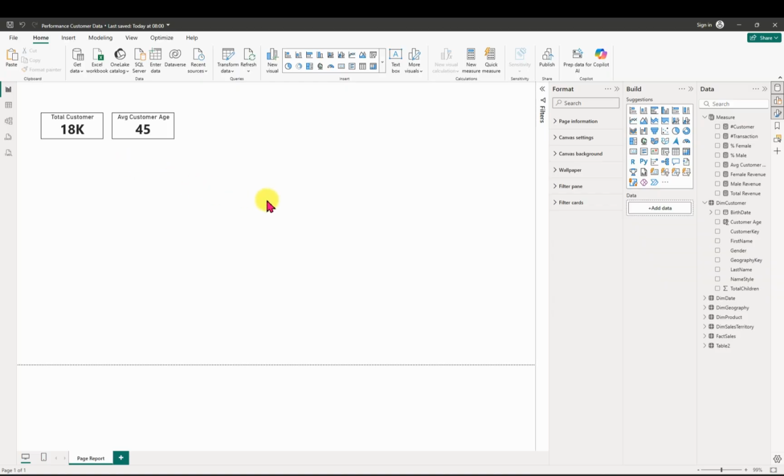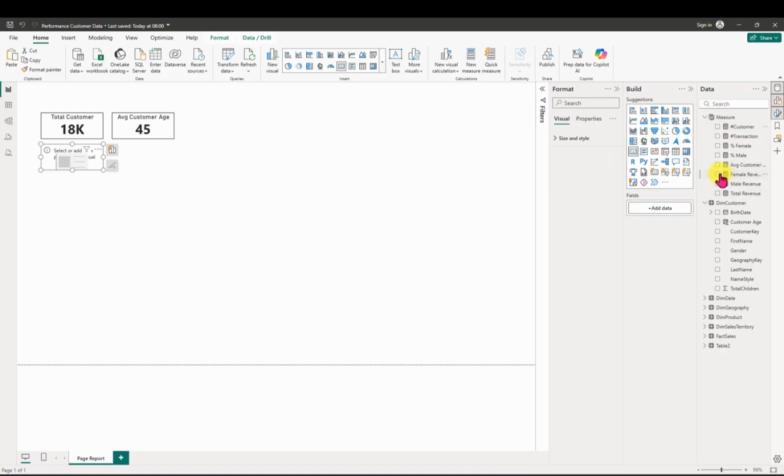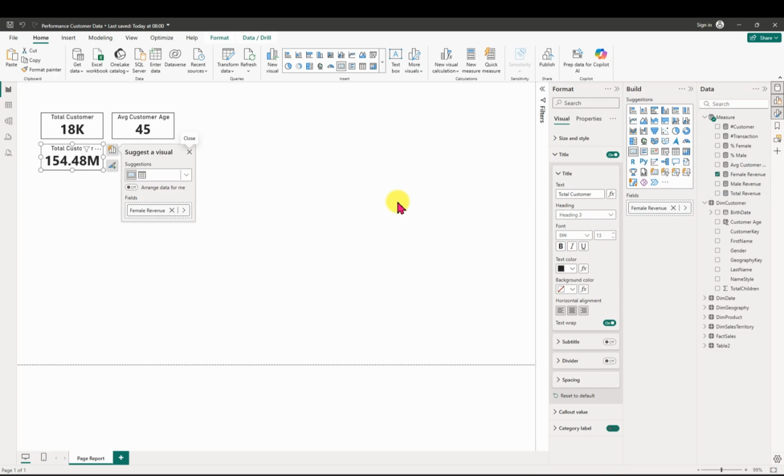Then the next thing we are going to do, we are going to have male revenue and female revenue. So we can just have this copy again. I have this copy, then we bring it down here. So I have this here. I'm going to remove this, then I'm going to put female revenue. So in the female revenue we have 154.48 million. Wow, that is good.